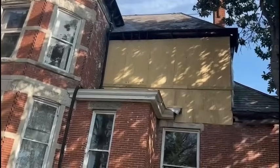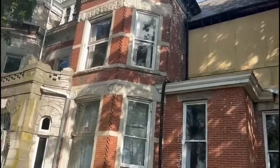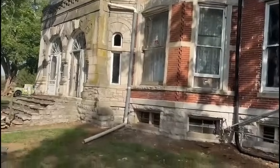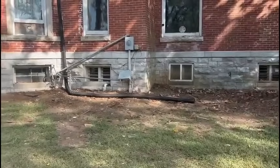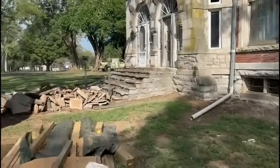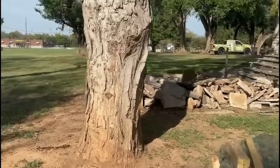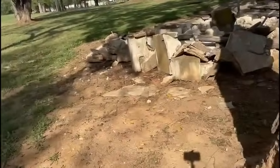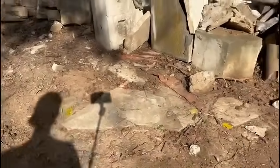We've replaced a wall. We've got siding on the wall. We've replaced windows that were green plywood. Shored up the foundation here so we have proper drainage. Got some organization going on here too. This, remnants of a flagstone patio or picnic area. See some of them there.